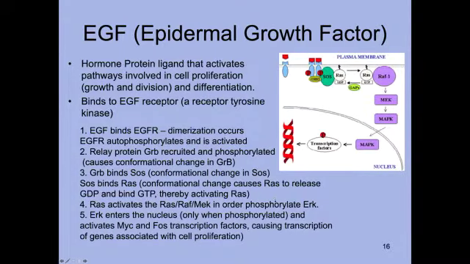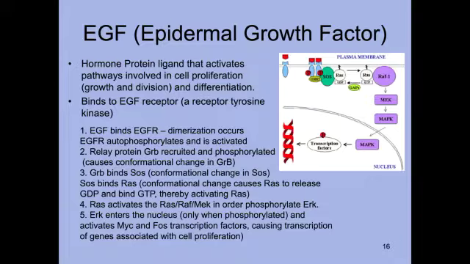The example we're going to look at is the epidermal growth factor. EGF is a hormone protein, and it's a ligand that activates an RTK pathway. This RTK pathway will cause cells to enter into what's known as proliferation and differentiation. Proliferation just means excessive cell growth. It'll kind of hijack the cell into the cell cycle and increase the mitotic rate of the cell, increase the cell's division so the cell becomes more cells.